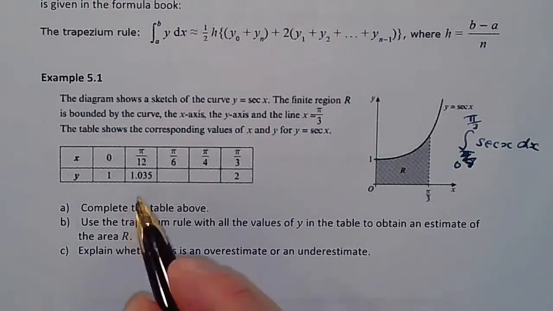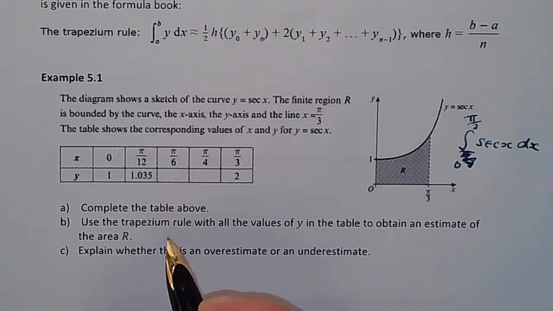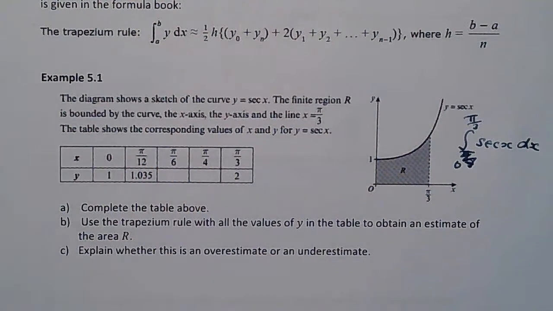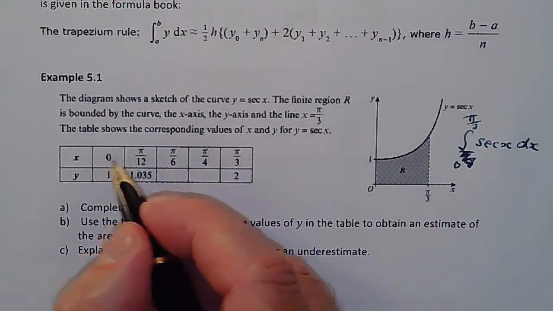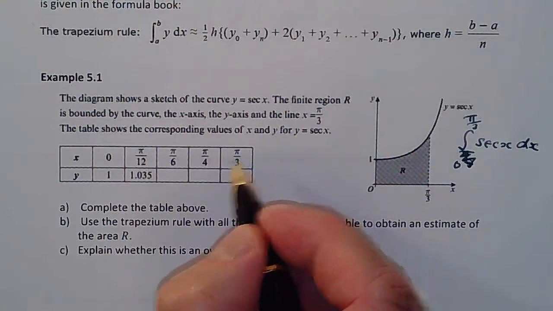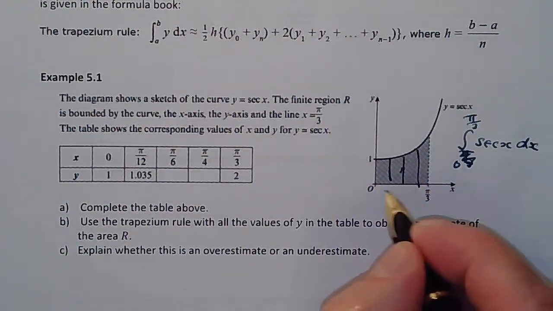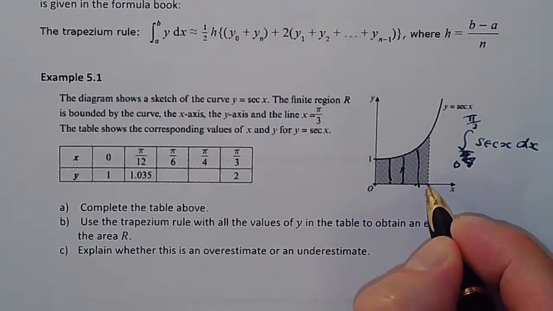And this is the old style of exam question where they didn't want to give too many marks for filling in the table, so they set it up for you. But let's think about where these values come from. So we've got 1, 2, 3, 4, 5 x values. That means they're choosing to use 4 strips. Remember the x values, if you give them their names, are from x0 up to x4, so that'd be x0, x1, x2, x3, x4, so we've got 4 strips. It's a good idea, I think, to draw them on the diagram. So there are my 4 strips, and here are my 5 x values.